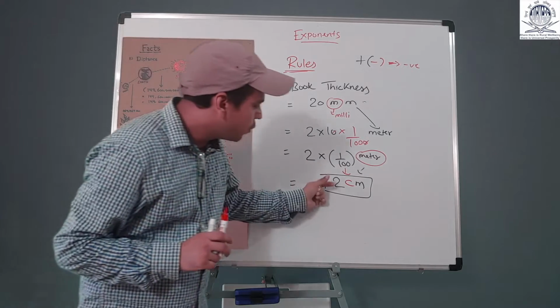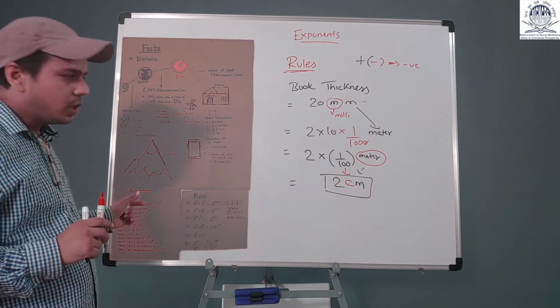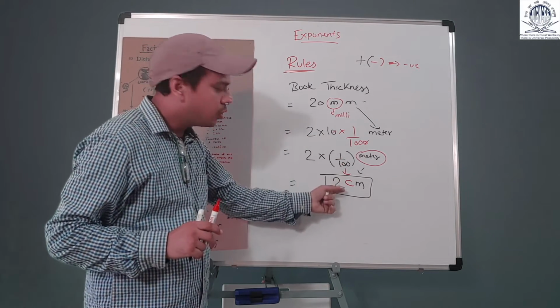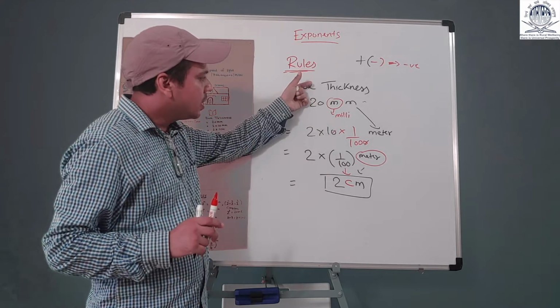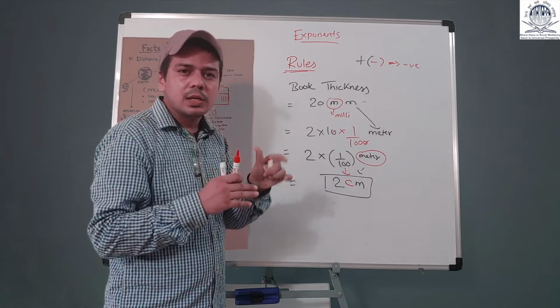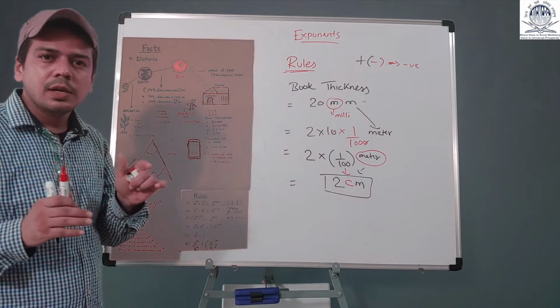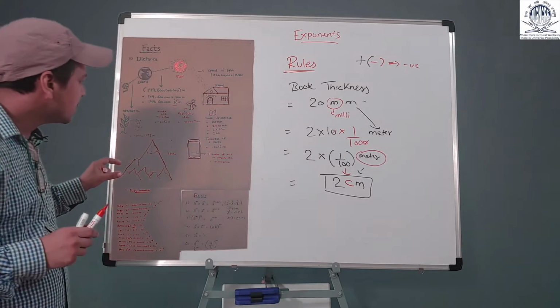Now what a wonderful conversion over here, just with the identification of prefix notation. So what we do, when we get 1 upon 100, we can put a centi, and when we have 1 upon 1000 or a milli, we can change things accordingly. So one thing to understand, you need not understand the formulas, you need not remember the formula, just understand the concepts over here that we're discussing.